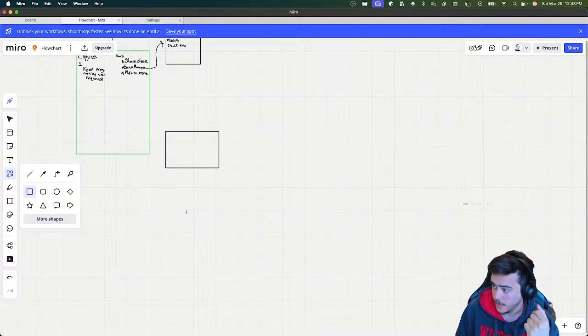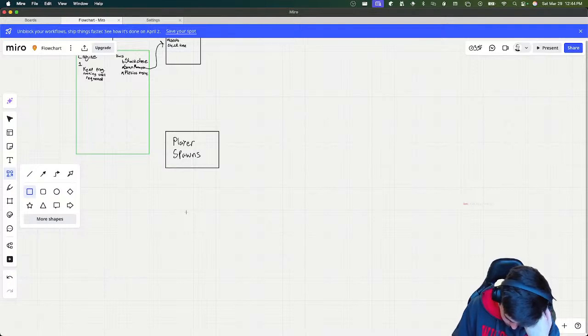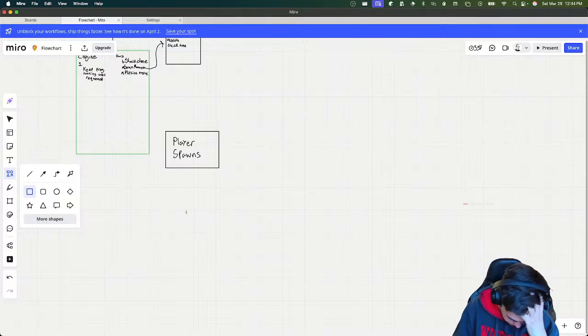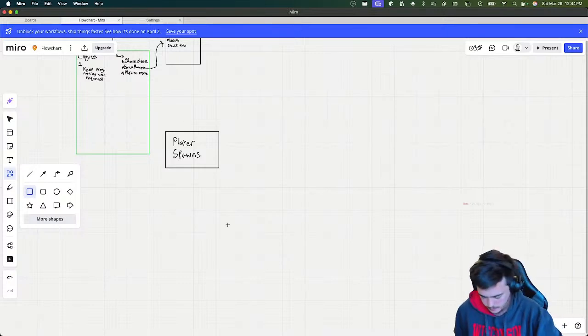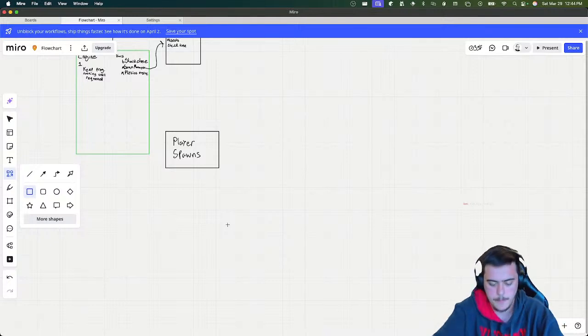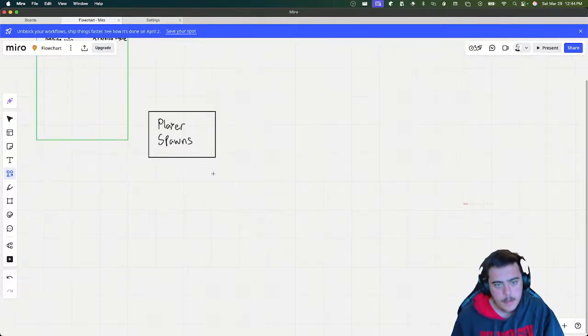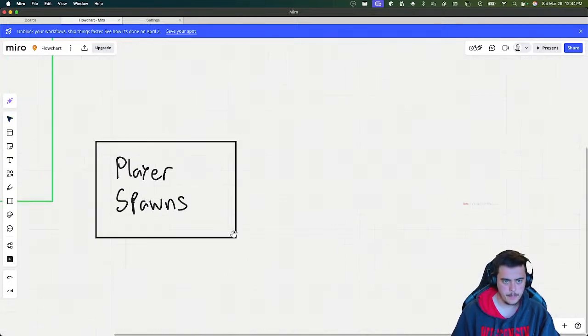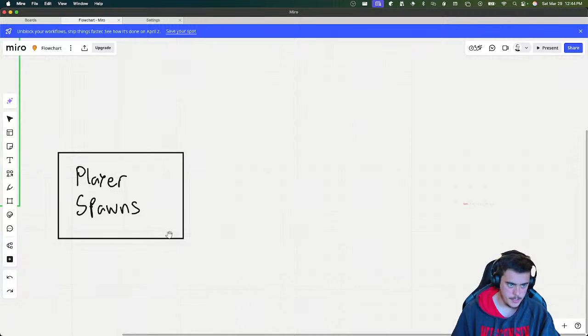So the game loop is the player starts in the world. The world is gonna be a house. So, we're gonna not draw. Okay, space does it. Okay. So, player spawns in.